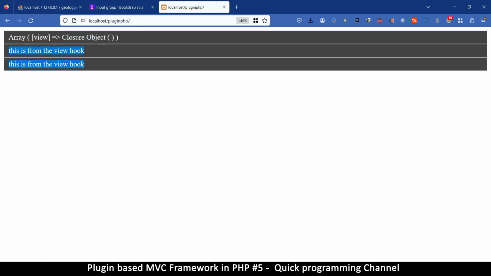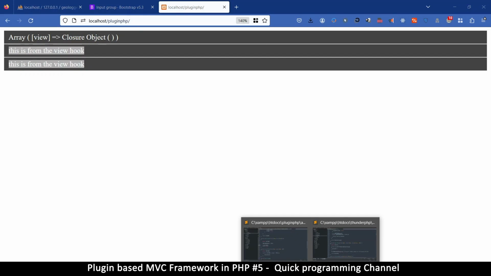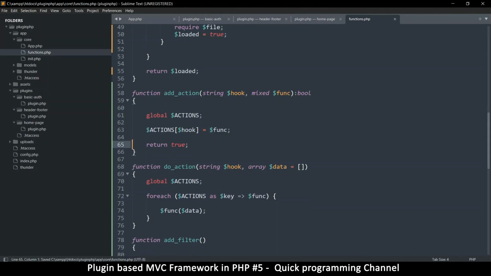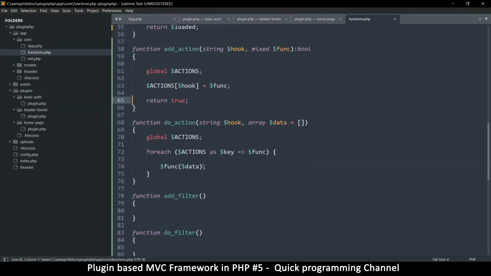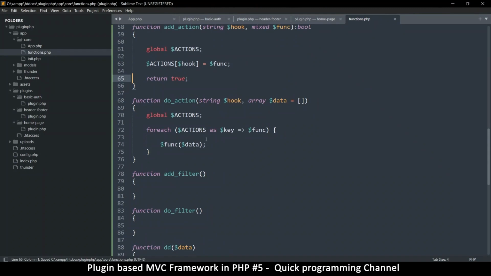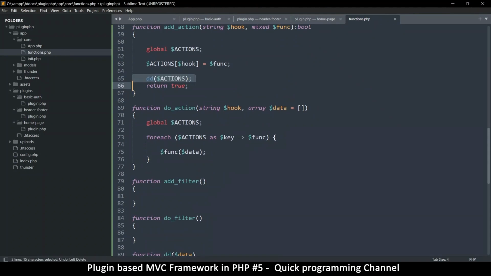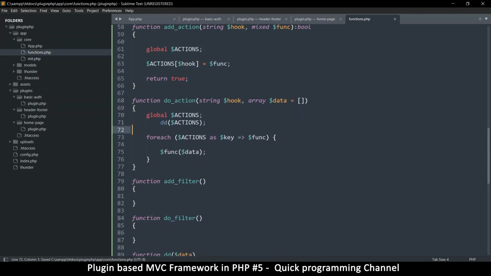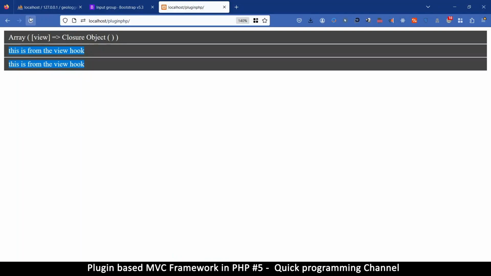So there's only one item in there, as it should be, but that is running twice. So the error is somewhere else. It's not when adding. Adding just adds things just fine. So once we add, now the do action part, I guess, is the issue. So I'm going to cut that, and before we do any action, I just want us to see what's inside actions at that point.